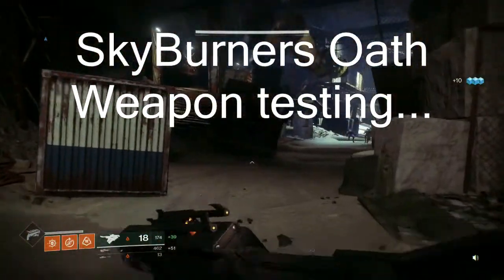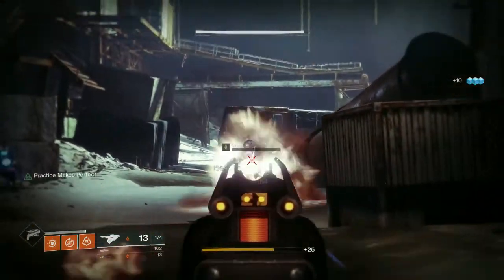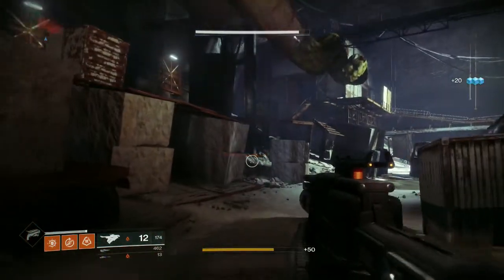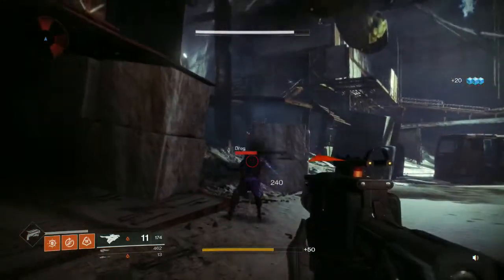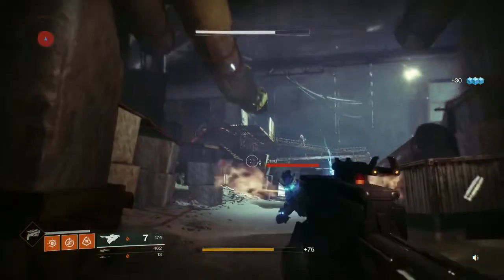So it's a 120 when I don't aim in. When I aim in, crits are humongous. Oh no, crits to 240.